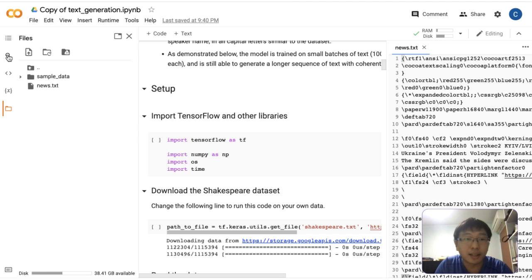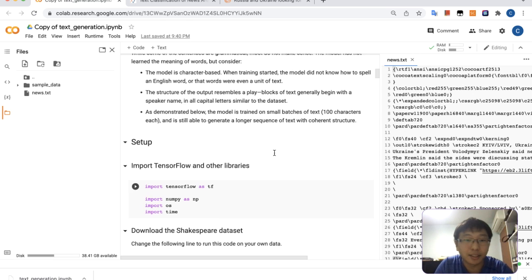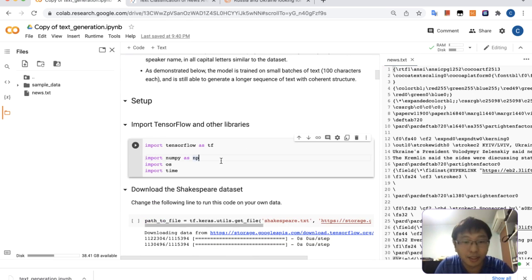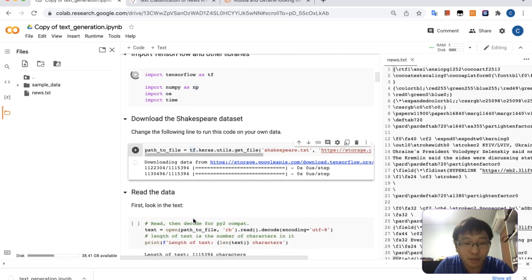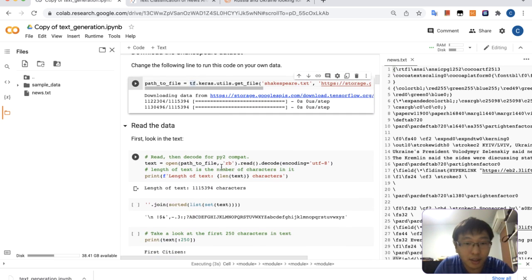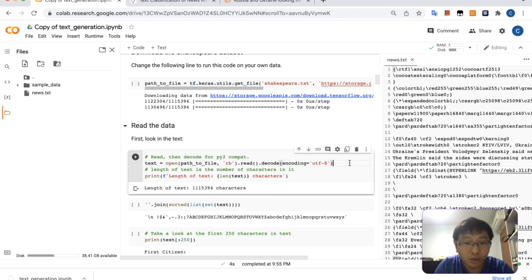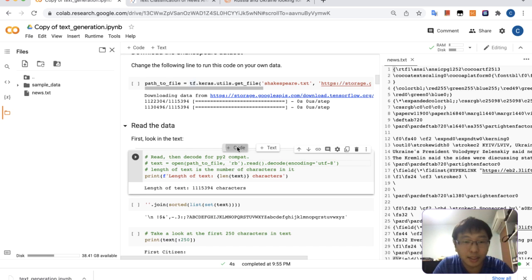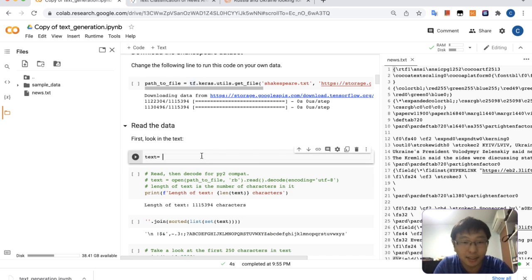You know what? Actually, I can just put the text in here, right? I don't have to generate the text myself. I could just use it here. Okay, then path to file. Over here we can just skip this. Okay, what I'll do is I'll just manually put the text inside here.